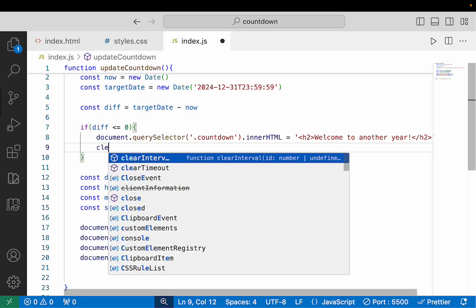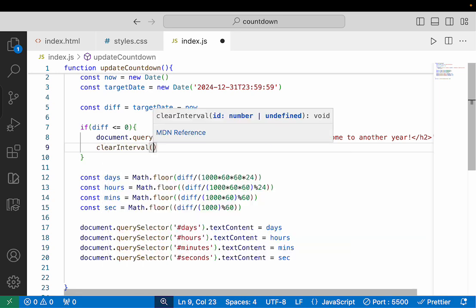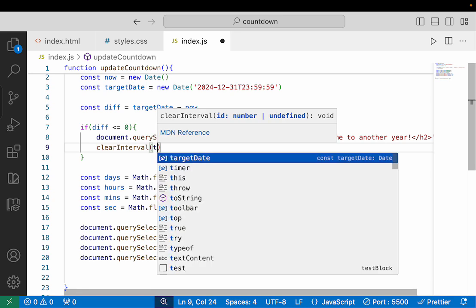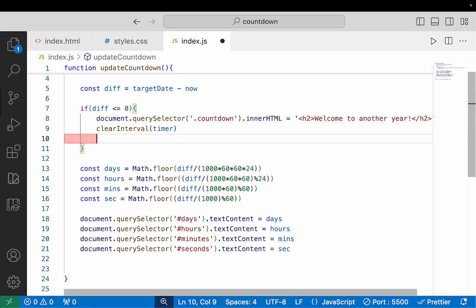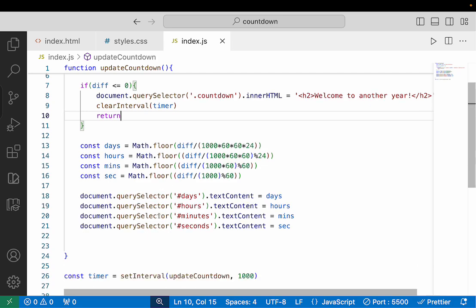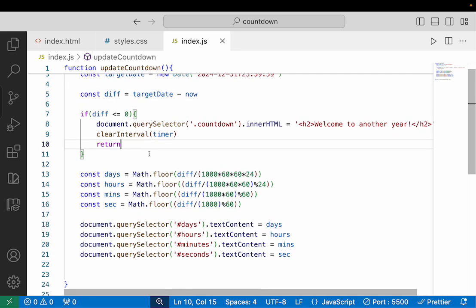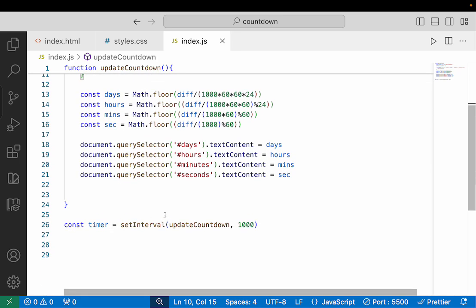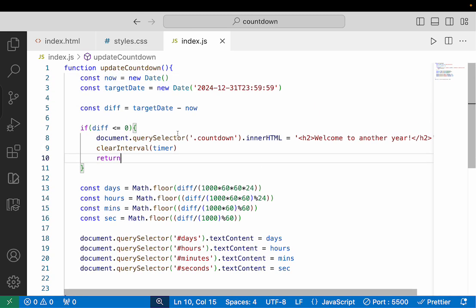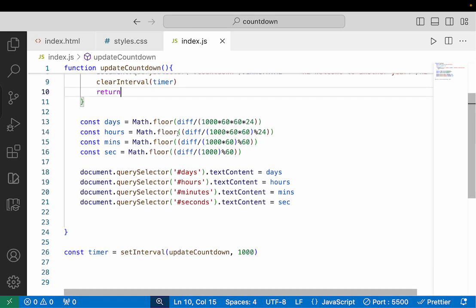So we'll say clear interval, and then we put timer, and then we return. So return basically terminates the function here. So it just ends the function, and that's it. It clears the timer, it doesn't count anymore. And that's pretty much it, guys.